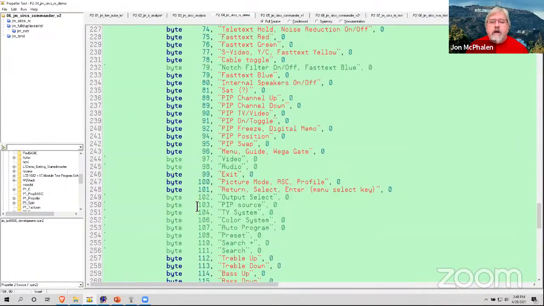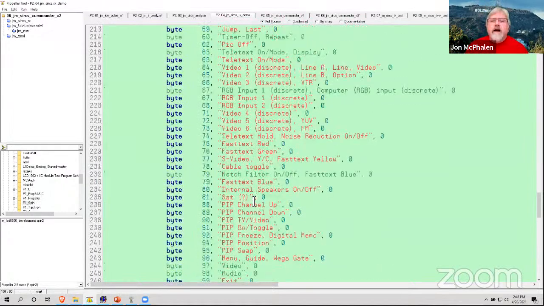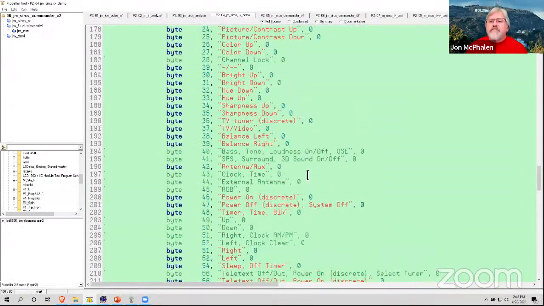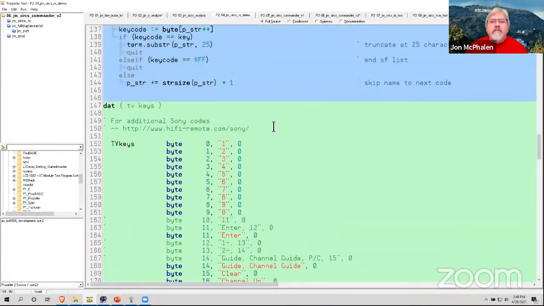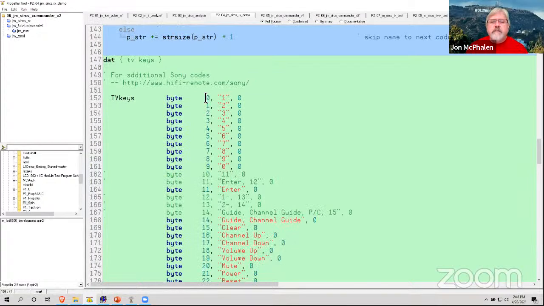The ones that I've commented out are because on that webpage, it said they were retired, that nobody's using those codes anymore. So this is a really simple linear search. The way this code works is it points to the beginning, and each of these lines is a code and then a string version.